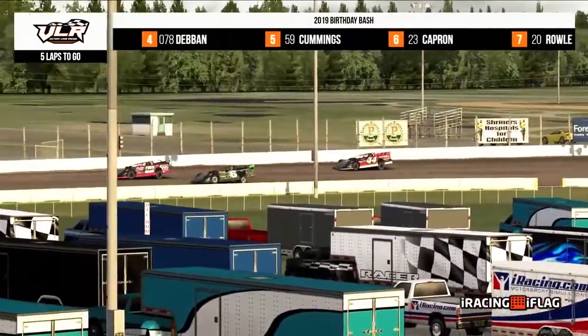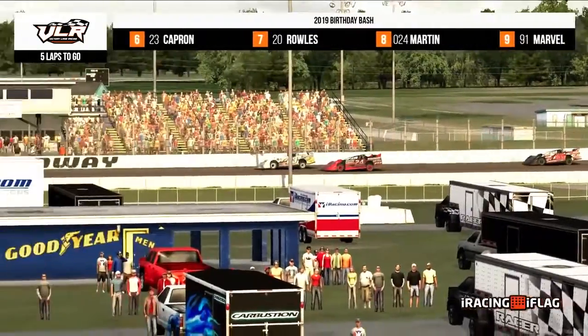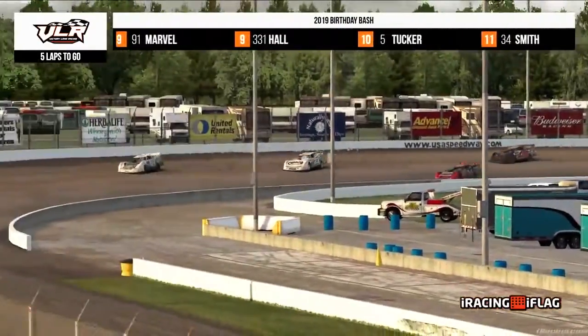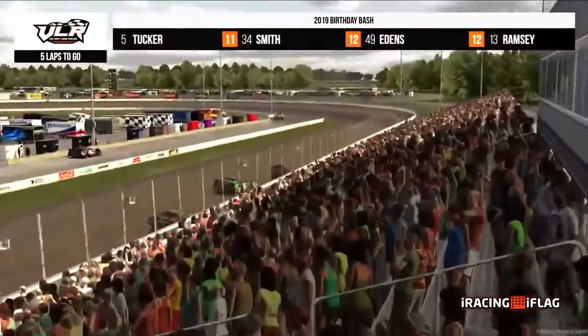Blake Devin, he has pulled up to position number 4. Jeremy Capron now up to 5th. Daniel Cummings Jr., once comfortably into the main event position, finds himself back to 6th as we have a 3-car dance for the race lead now. Here comes Josh Phillips on the inside.